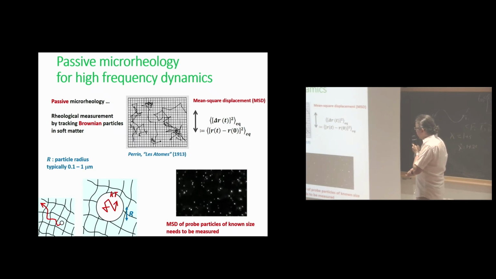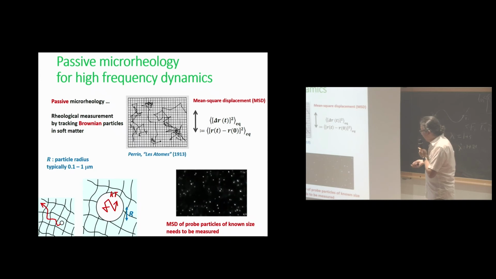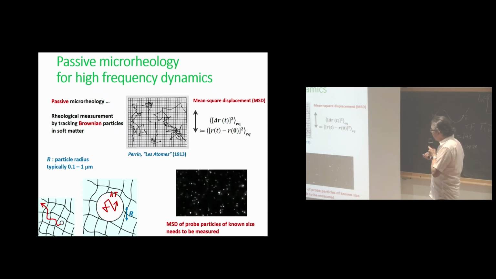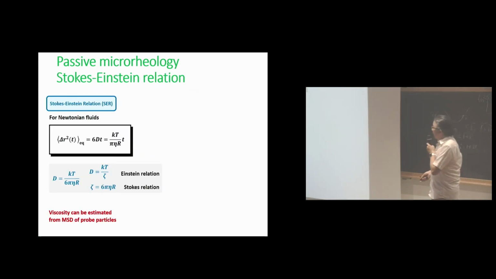Okay, so then we can use the technique of passive microrheology. Passive means you just use the thermal energy kT to measure the displacement of Brownian particles, so that you can have movement of particles in the viscoelastic media that you want to study. So you need to measure the mean square displacement of your probe, and you should know its size. Passive means only thermal energy, while in active you can apply an external force. Optical tweezers or magnetic force or other forces can be used. So I only talk about passive microrheology.